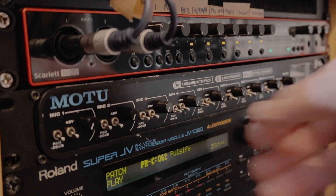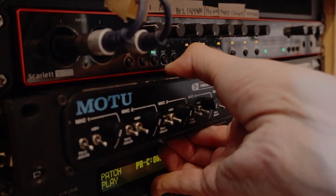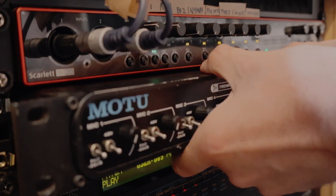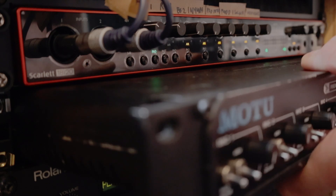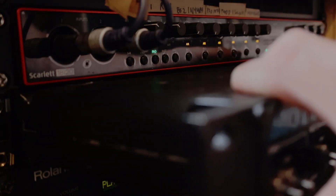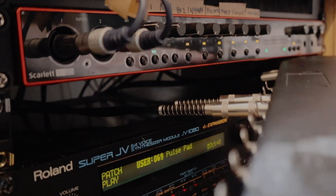I'm just going to walk you through some of the highlights of setting up the Motu 8pre, in case you're in the market for buying one of these devices, and I'll show you how it runs. First off I'm going to take the Motu 8pre out of my rack and show you around the back and show how I've got the optical cables connected.